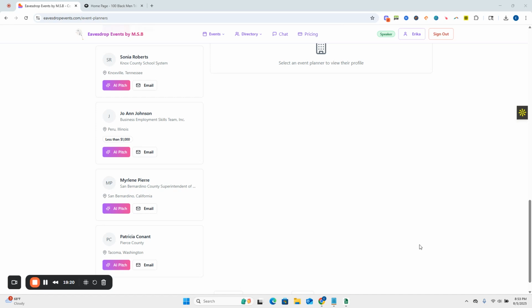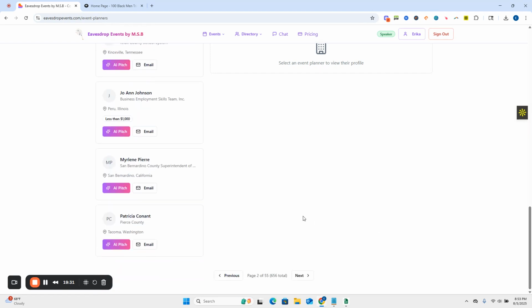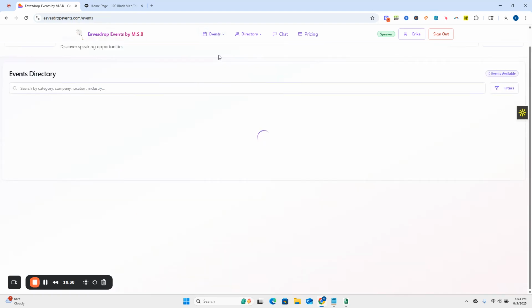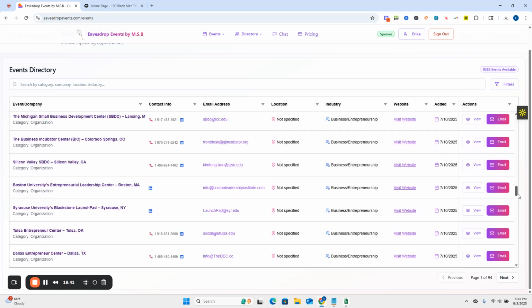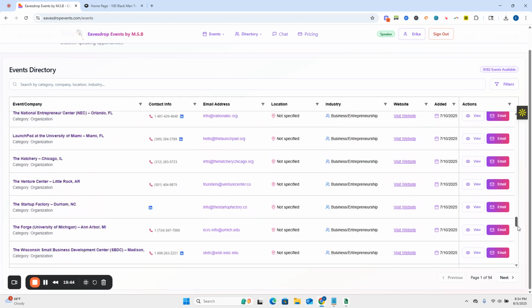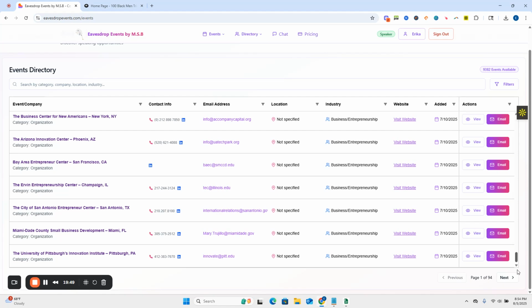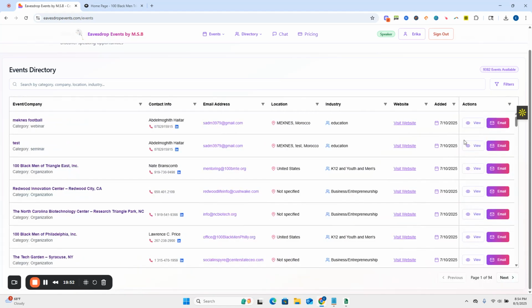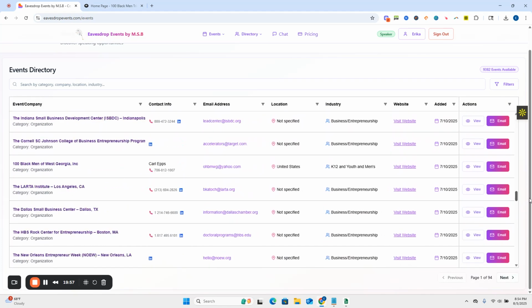So a lot of these event planners, even if they don't show how much they pay by their profile, they will still pay. It's just that you have to connect. And the same with these events. These events don't necessarily have pay information, but it doesn't mean they don't pay. It's just up to you to contact them, connect with them, show them how much value you bring, and then negotiate your speaking fees.